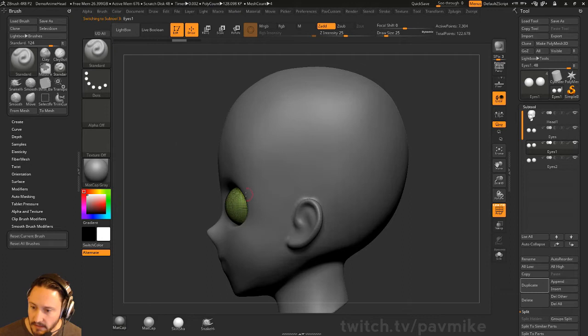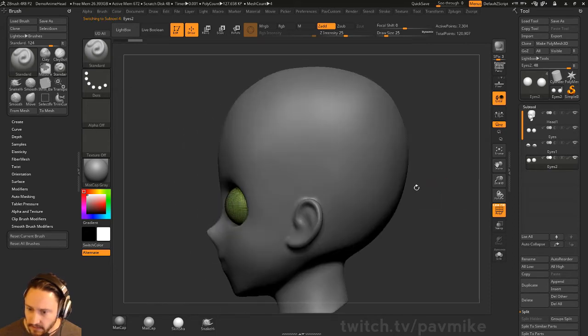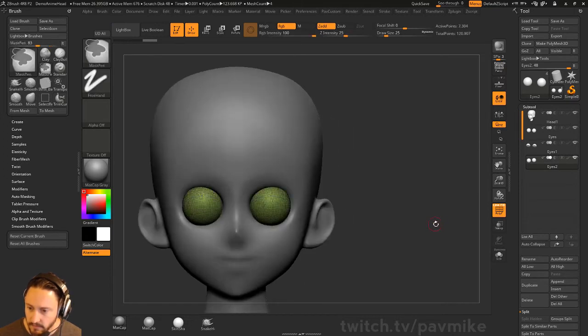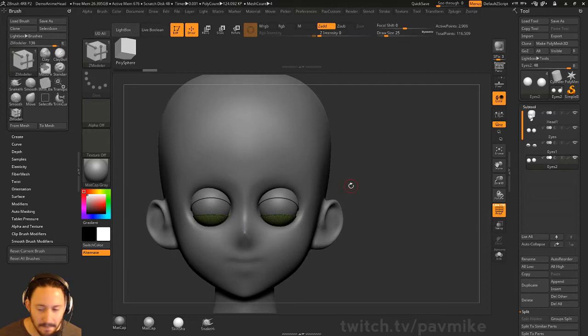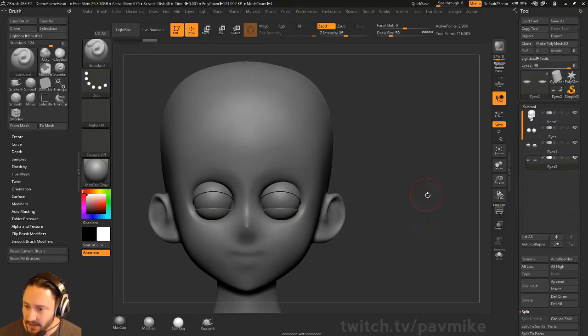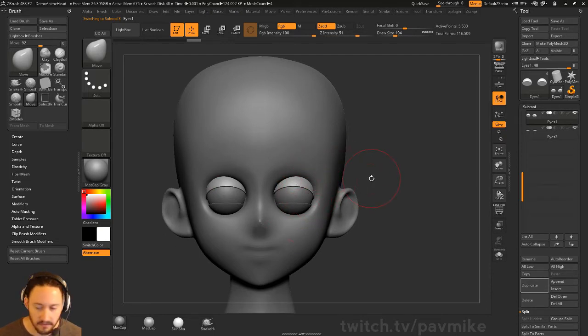Looks like upper eyelids are going to be the bulk of it, as is pretty standard. So we've got the upper eyelids, and for this one we'll do the lower eyelids — something a little bit more like this. Now that I've got those on there, it looks a little bit like a Family Guy creepy person, but we can start moving this thing around.